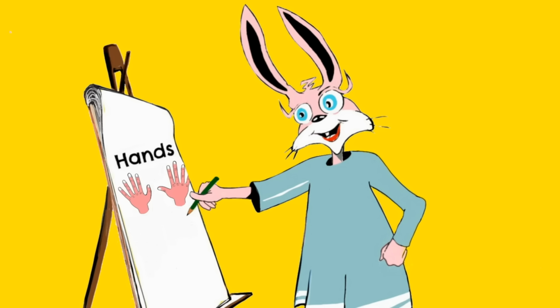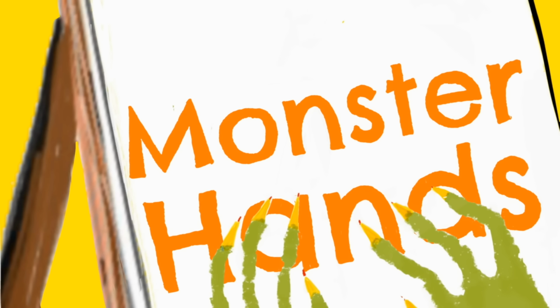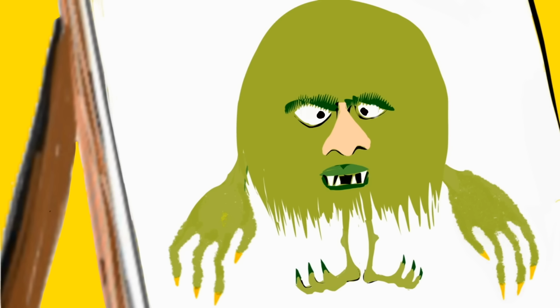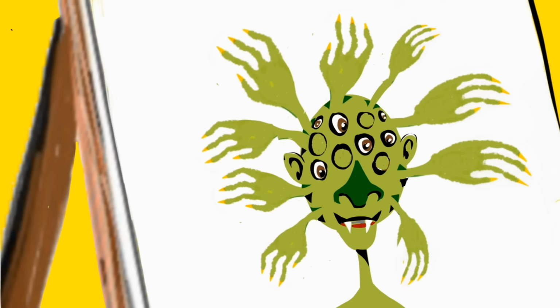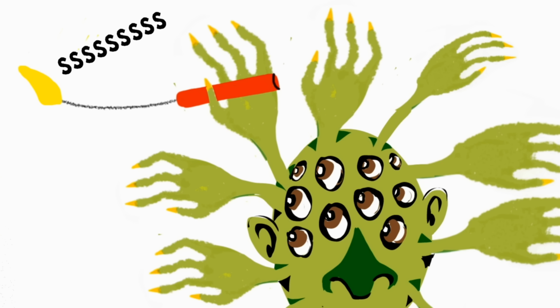We were going to do faces today, but we did hands last time, and we also did monster hands. Yes, we know Grandma does not like monster hands. Dynamite does not go well with monster hands.